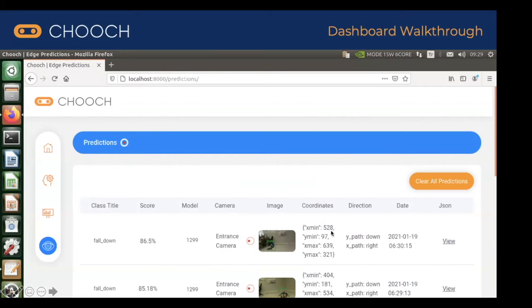You'll have the coordinates of what it's detected. You'll see the path, which way it's moving. You'll have the date, and you can also view the JSON response here, and you can connect the JSON response to anything else that you may be doing. So very basic setup, very basic JSON response that you can integrate into pretty much anything.